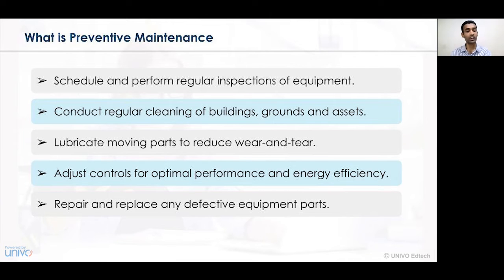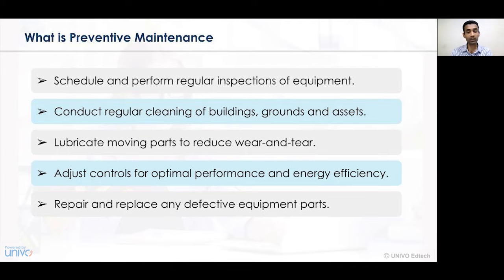A particular piece of equipment needs certain attention after a period of time, with proper importance given to it, or a certain inspection of those equipments, as part of scheduling and performing regular inspection activity. When this activity is conducted on a regular basis, it is called preventive maintenance. The next perspective is conducting regular cleaning of buildings, grounds, and assets.